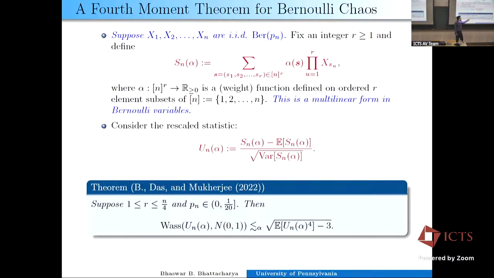Our fourth moment theorem is a consequence of a more general fourth moment theorem, which says that Bernoulli chaoses also have a fourth moment property. This is not a surprise given the scale and the influence of the fourth moment condition, but every fourth moment theorem has to be proved separately, even though it's a unifying kind of thing. And as I mentioned, this adapts the techniques of Stein's method, a technique for proving CLTs.